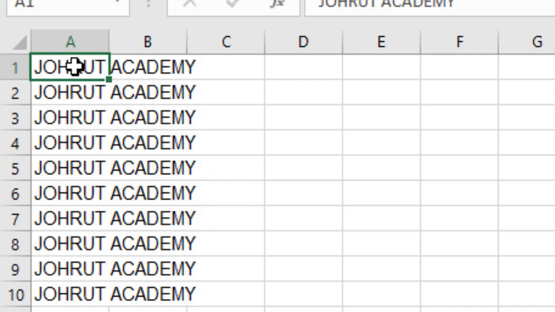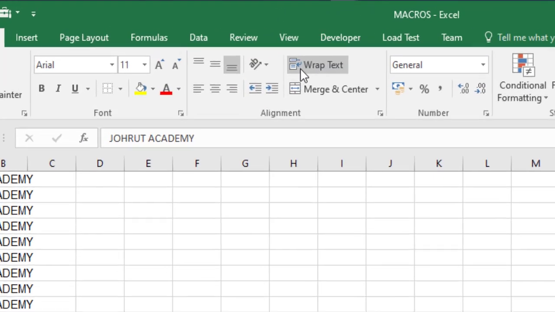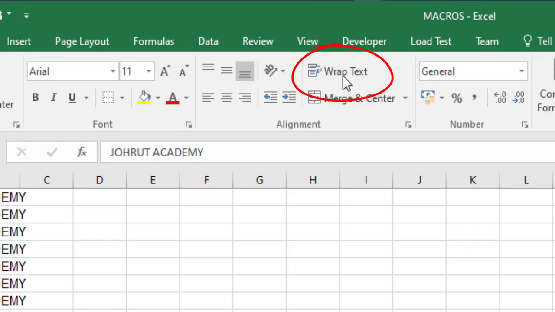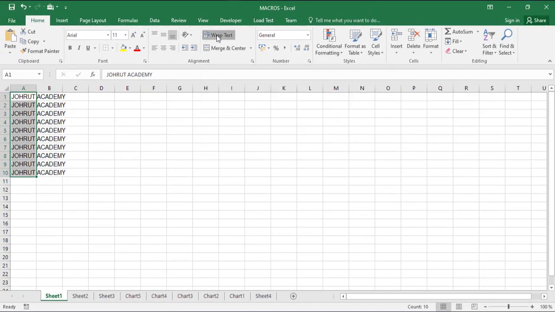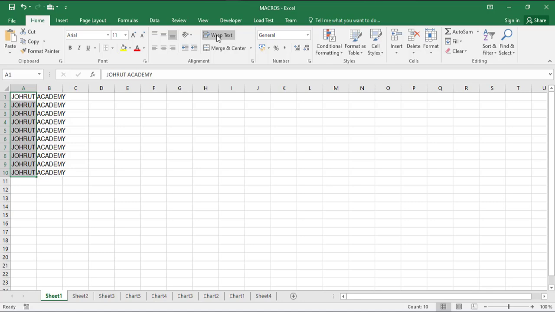So if you want to wrap the text, you just select the range of cells, then go to the Home tab, and you see that there's a tool here, Wrap Text. You just click on it so that the height of the row will change, but the width will remain the same. And when you click on it again, it will come back to the sheet.